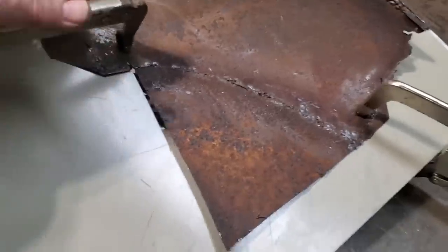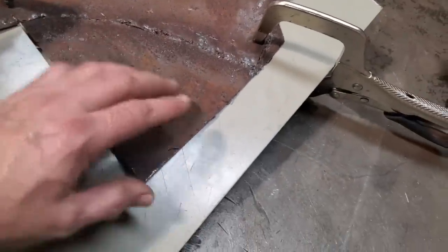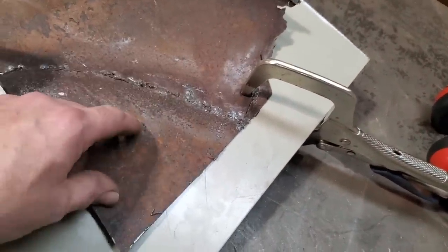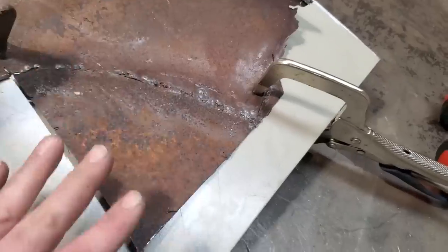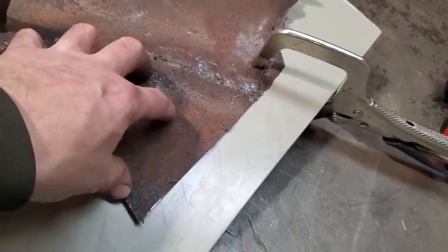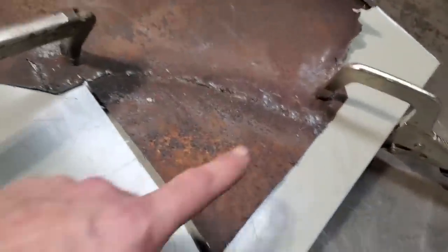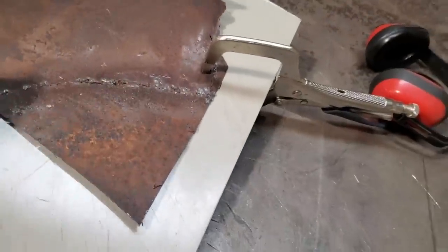So all I'll do is loosen this up here now, tweak this a bit so those lines line up here. And then I can turn around and start marking it and figure out where everything's going. What I might end up doing is putting a couple of clecos in this so I can keep returning it back to this location again. That way, I haven't got to worry about clamping it all the time. So I'll set this up and put a couple of clecos in it, and we'll go from there.